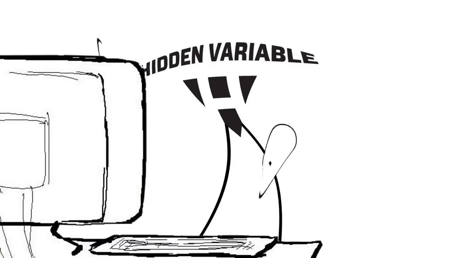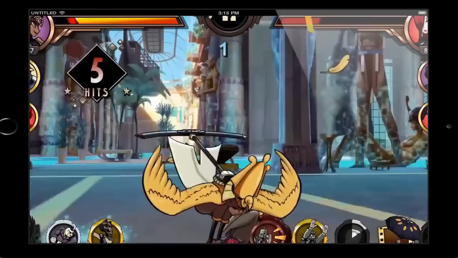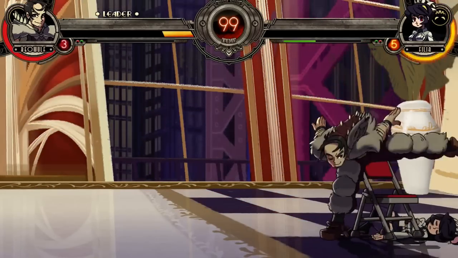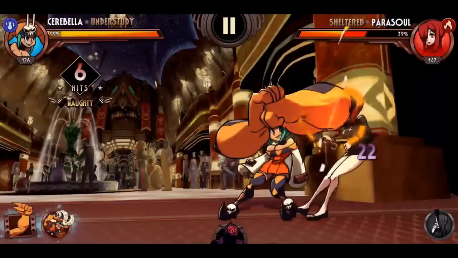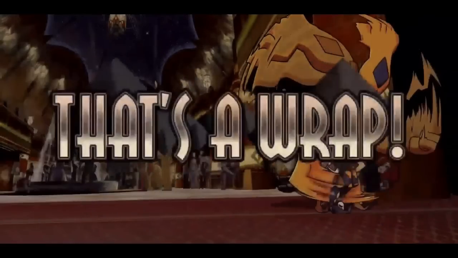Developed by Hidden Variable, and with some help and an okay from Autumn Games, we got a whole new brand freaking way to experience Skullgirls. Instead of getting schmixed, teabagged, and downright disrespected in the main version, you get to collect, level up, and spend money to win in the mobile version. With easy auto combo gameplay, all you gotta do is slap your screen until your opponent dies.